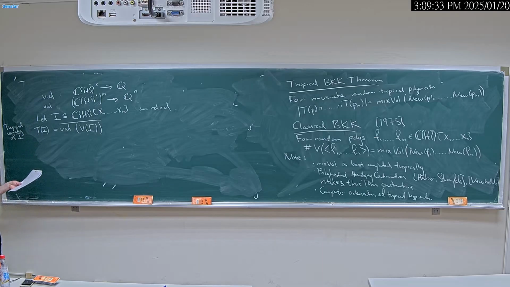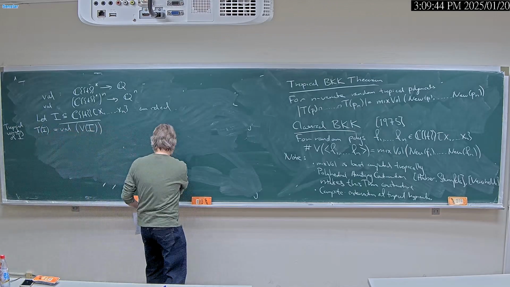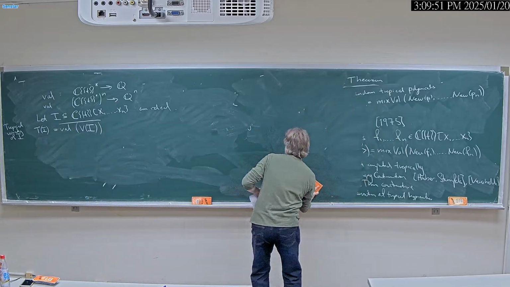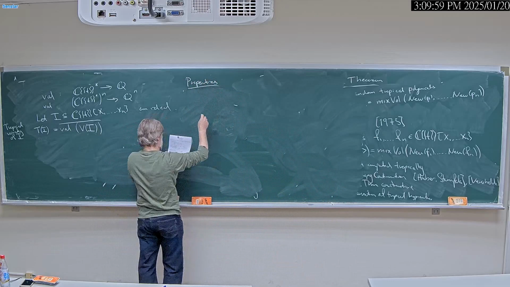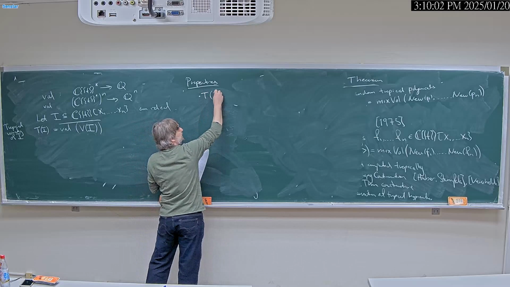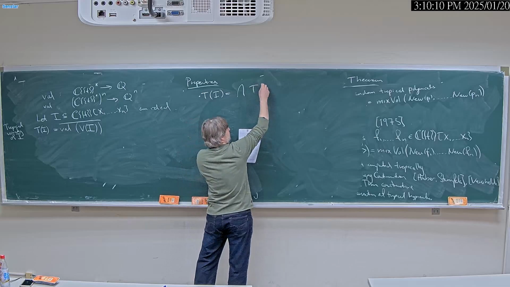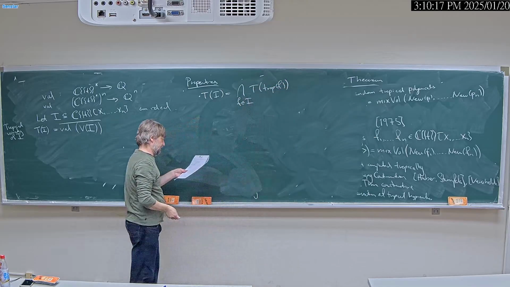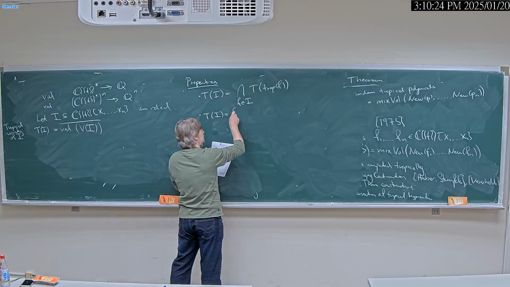And this thing, the tropical variety of I, satisfies some properties. So I'm going to list a few of them. Hang on, maybe I'll do it over here. Properties. First property is that I could also have defined the tropical variety as an intersection of tropical hypersurfaces. Take a tropical hypersurface for any polynomial in the ideal. That's property 1. The other property is that there is an algebraic way of defining this instead.